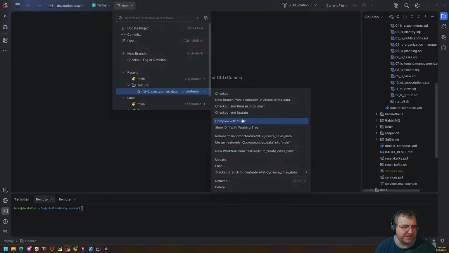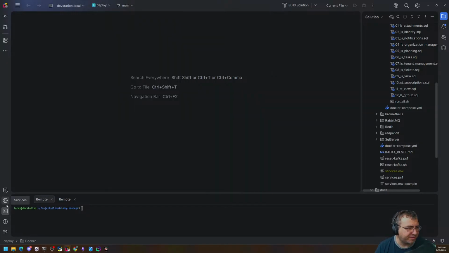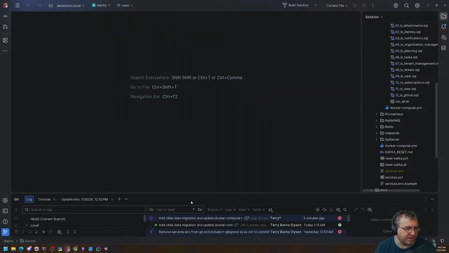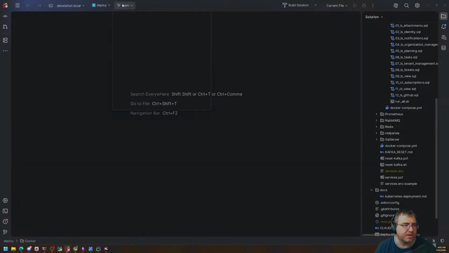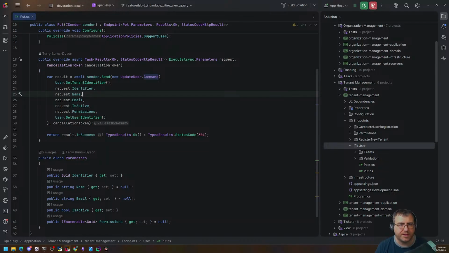It's a good point. Okay, so that should have all the changes. Data migration, update bucket and columns. Yep, that's got everything. So now I can go here and I can delete that branch and delete the trap branch, which removes the remote, which cleans that up for me. I'm trying to get into that discipline, by the way. That's something that I'm doing deliberately from my machine, to make sure I delete the remote branch once I've merged it.